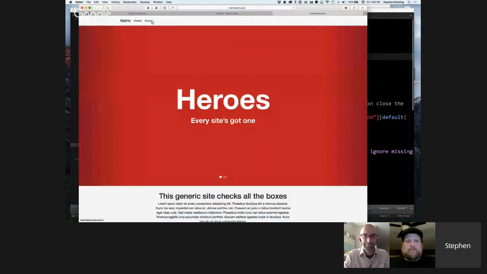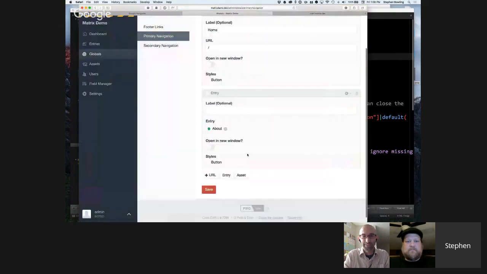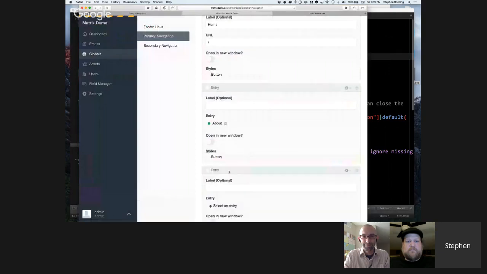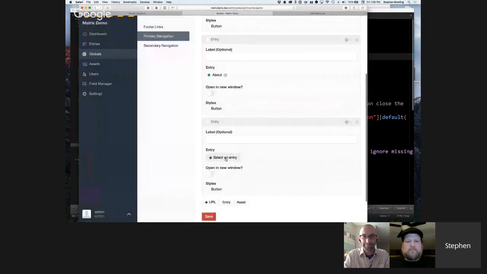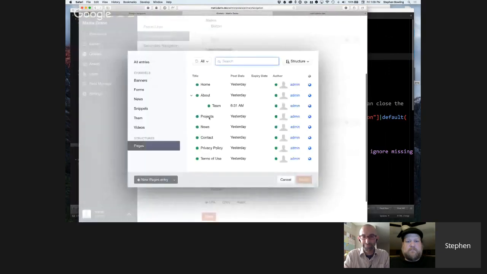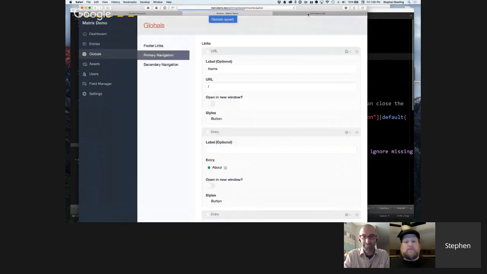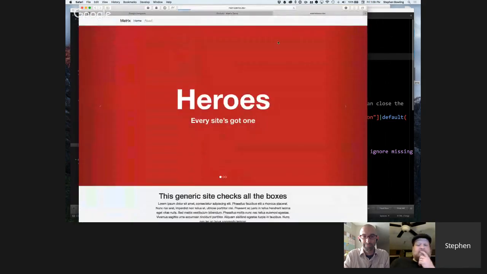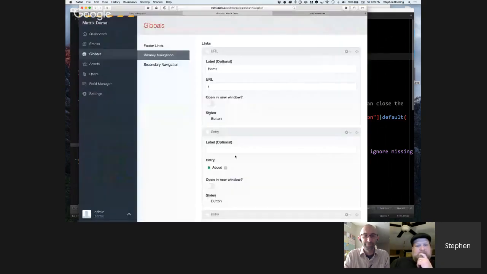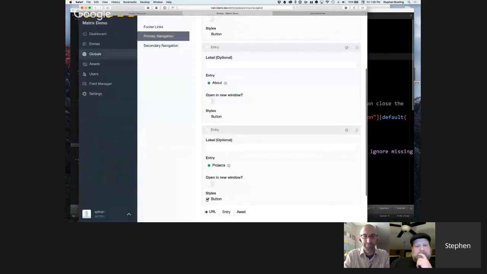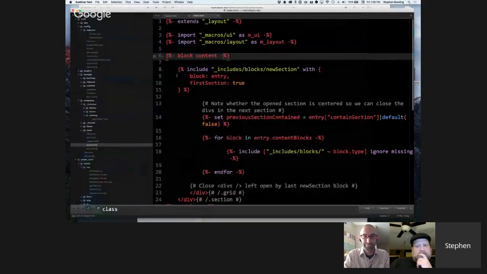Back on the site now, we have a home and about link. You can add as many URLs as you want, and you can rearrange them, and they'll update as you rearrange them. And then also give the client an option to add a style. So if they wanted to style it to look like a button, they can do that. And then I'll go into the code now and show you how I'm handling that.